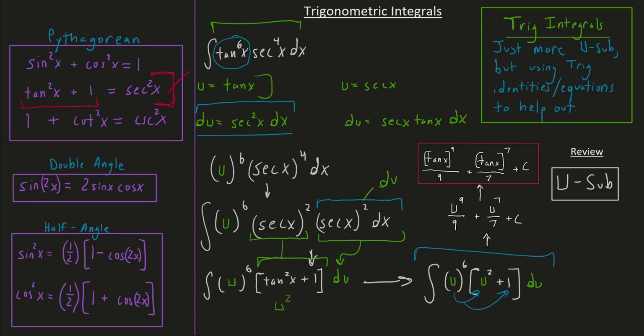So I won't show the work there because it's pretty easy from there. The point though of this whole trig integrals section is that you'll be faced with some problem. Got to realize that these sorts of problems are just more u sub. So you want to be as systematic as possible. Make a u choice, try it out. If it works out, great. If it doesn't work out, try the other u and try to get that to work out. And you're going to have to be pretty clever with these trig identities over here to try to get that u substitution to work out.